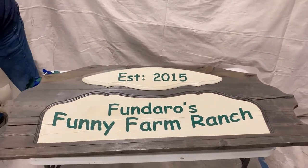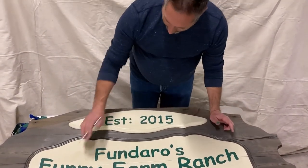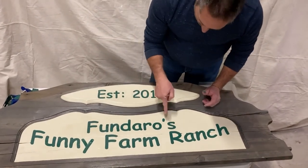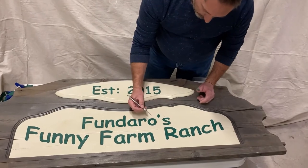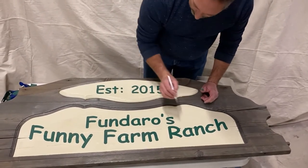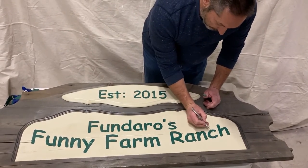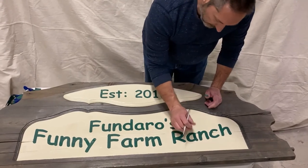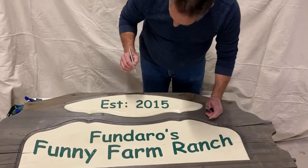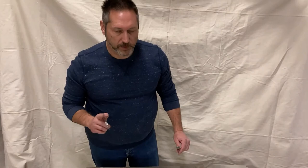Stencil is off. It looks good. It is correct this time. Funny Farm Ranch. Very good there. I double checked before I even painted. I made a splotch there when I dropped the piece of vinyl. A couple spots I scratched up, peeling up the vinyl. But when I come back and touch up where the green bled through in the cracks, I'll dab that with the artist brush and it will not be noticeable at all. That's the end of that step. Stay tuned for more.